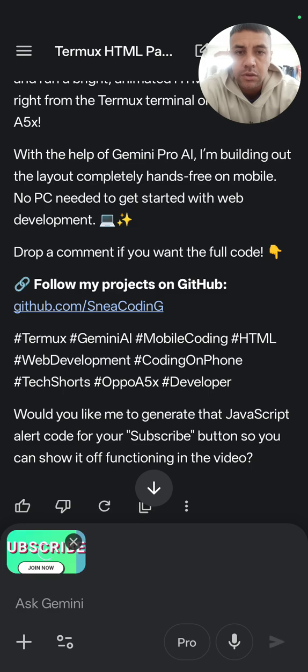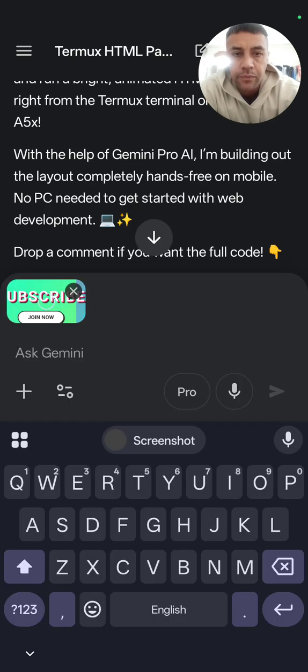I haven't got anything personal in those pictures, so that's fine. There's the screenshot, right? And now what I'm going to do is explain to Gemini clearly. You have to explain clearly to Gemini what you're doing with your site, otherwise it'll get confused and throw out the wrong code and you'll end up with a disaster for a site.